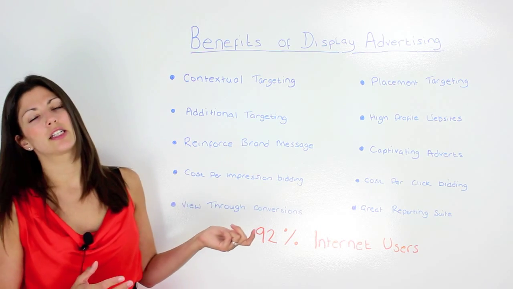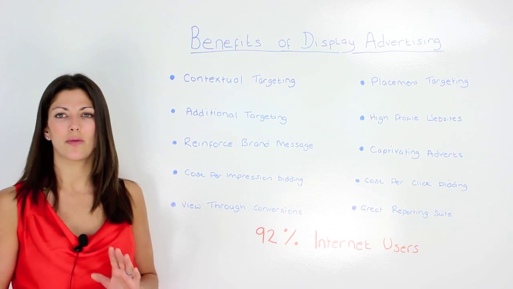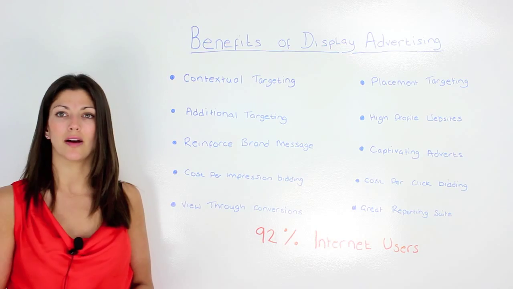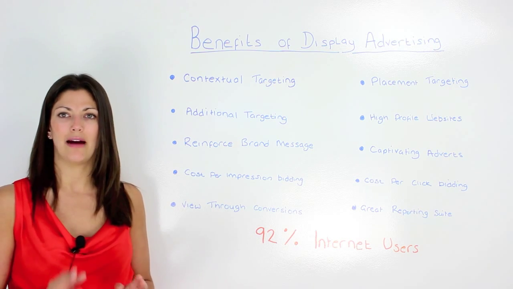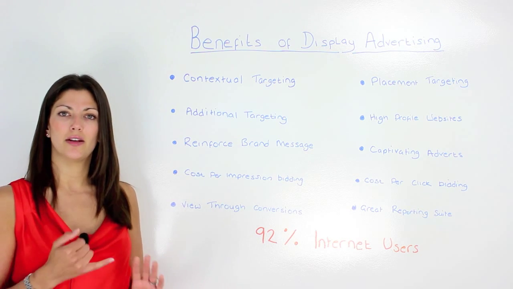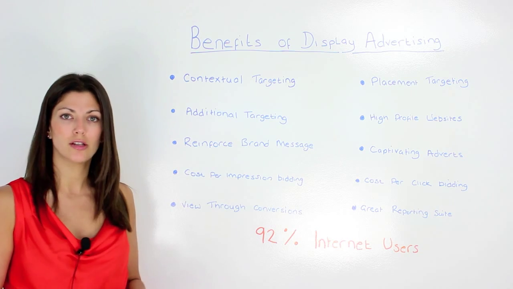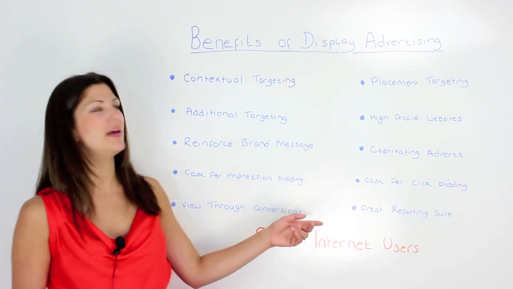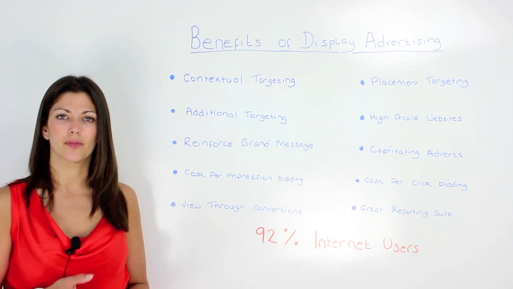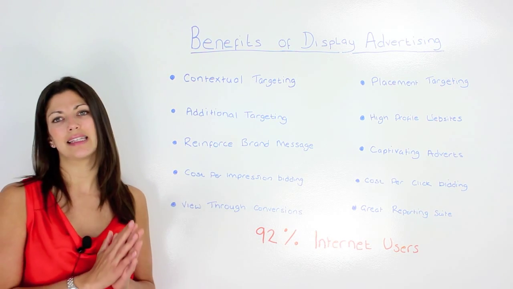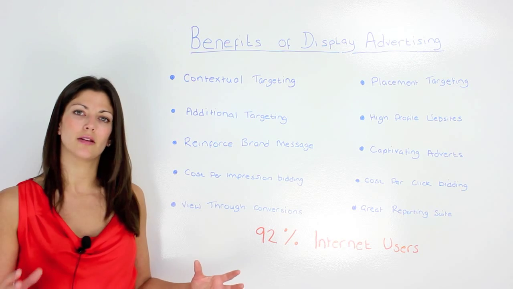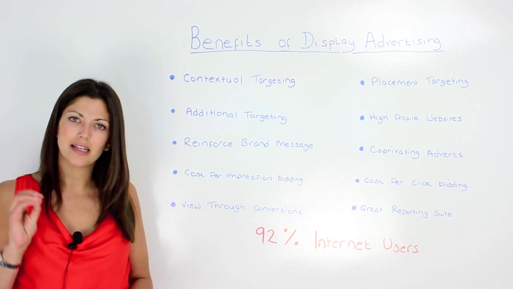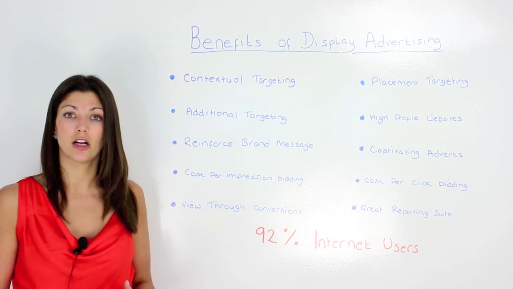Next is I just want to look at the different bidding strategies. Now, one of the really good things with the display network is that you've got two options for how you want to bid. You can either bid on cost per 1,000 impressions, so that's how many times your ad gets seen, or the bit that I really like is you can actually bid on a cost per click strategy. So your ad could get seen by thousands and thousands of viewers, but until somebody actually clicks on that advert, you don't get charged a penny.